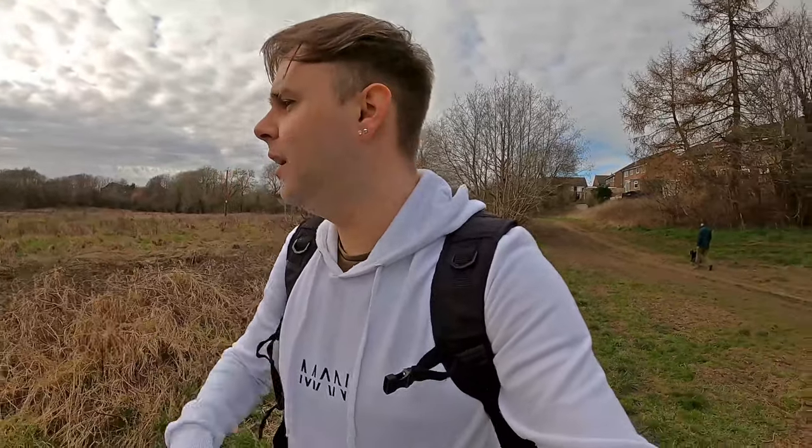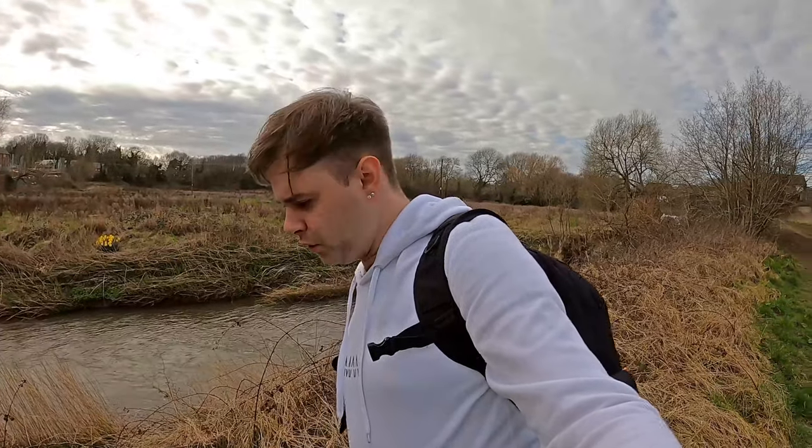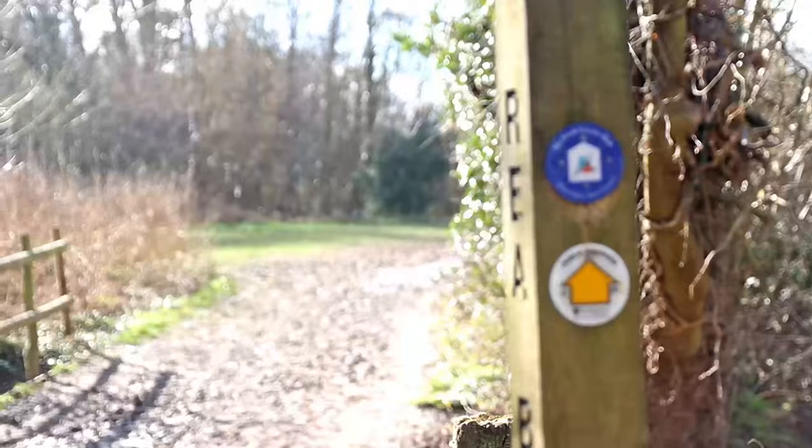I have it on good knowledge. Well, I say good knowledge. In the past 20 seconds, I've read an information board, and I'm gonna try and regurgitate some of that information to you now. Apparently, in the last few years, little families of otters have made this area their home, and I'll just show you by the water's edge here. They haven't been seen very frequently, and they're normally seen when the light starts to die down at dusk and at nighttime. But we're gonna see what we can see on this beautiful nature reserve walk in my hometown of Shrewsbury and see if we can find some otters.